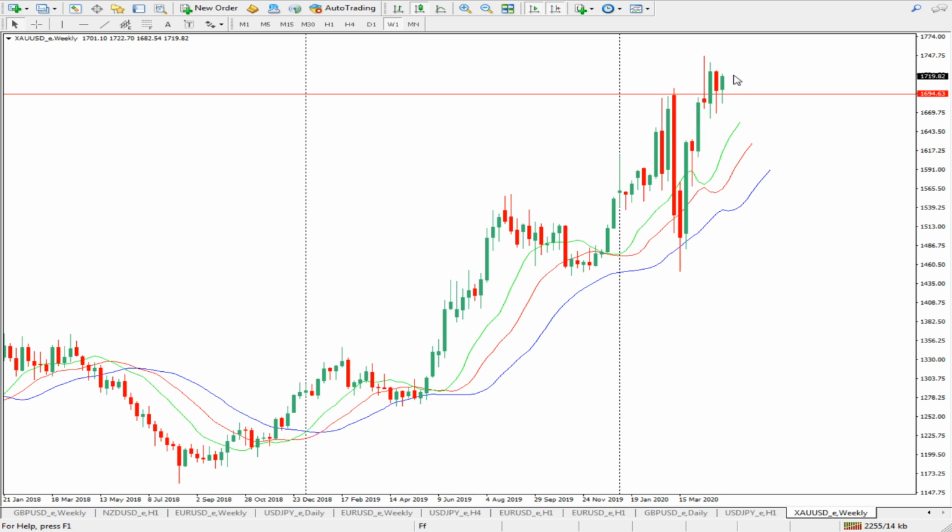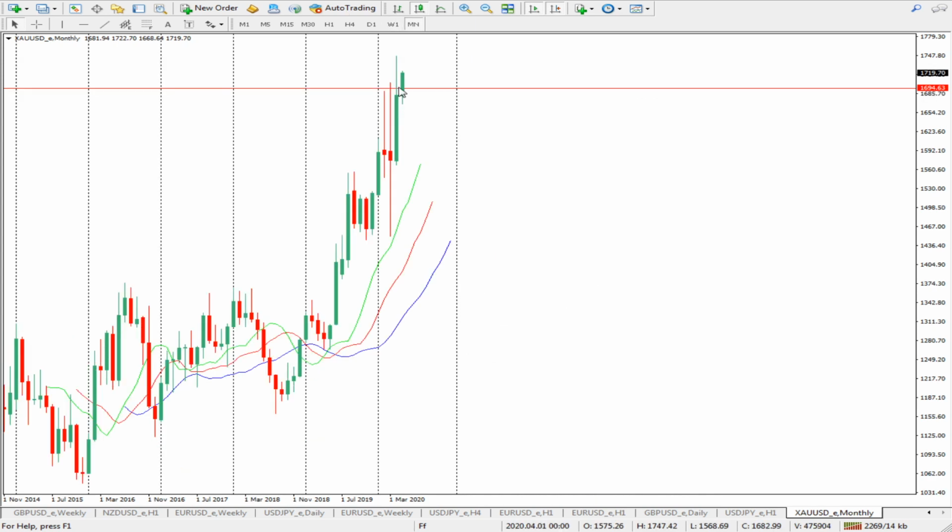Expect price to continue much higher, up to a monthly level, and that should be at least up to this point, the high of the previous month, 1747.59. If the price goes up to this point, then that will be the best place to look for a possible sell from, and if the price breaks above it, that would mean we are continuing upwards. So we move forward. Let's see what we have on the next symbol.